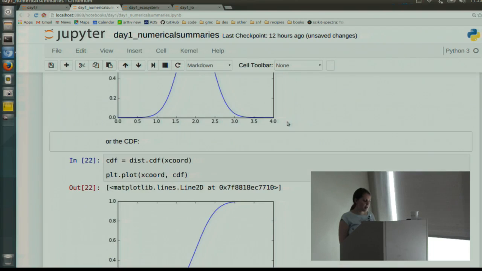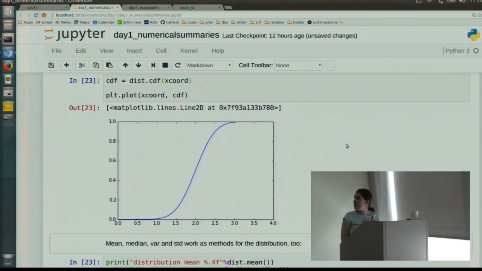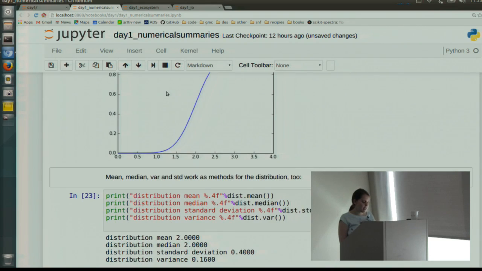Same thing, you can plot the cumulative distribution function or just compute it at a given point should you need it for some reason. There's also mean, median, variance, and standard deviation that you can call directly on this distribution.